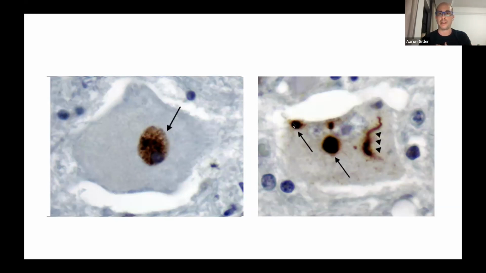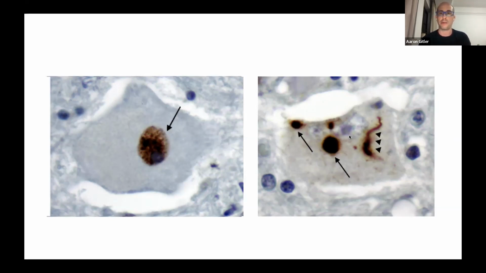Then on the right is what happens in disease, and now you have 2 things going on. One, you have these large aggregates of TDP-43 building up here in the cytoplasm, either these round, dense, Lewy body-like aggregates or these ropey, skein-like aggregates. You can also see maybe these littler inclusions of TDP-43 out in the cytoplasm. So perhaps TDP-43 is causing problems by causing some sort of toxic cytoplasmic gain of function through aggregation out here. But then you can also notice that if you look at the nucleus, now TDP-43 is no longer there. So TDP-43 is not where it's supposed to be, so it can't do what it's normally supposed to do. So there could be a loss of function.